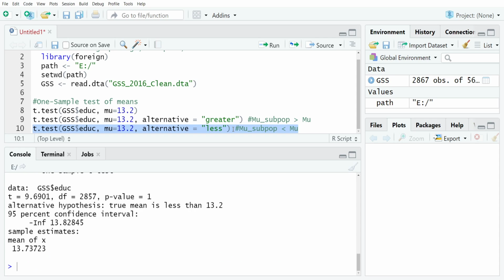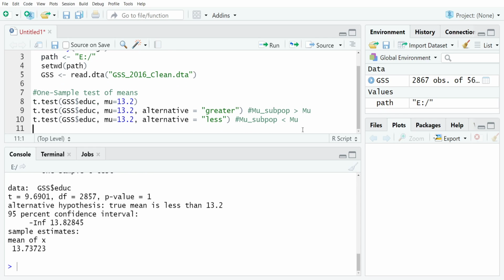And if you run that, you'll see that in this case, the test is of course not statistically significant because we have a very large positive result, which is not at all falling on the negative side of the curve. So in this case, you wouldn't think that there would be any reason that the sample of the GSS, that subpopulation, is less educated than the population as a whole, right? And really, that's all that there is to doing these tests.